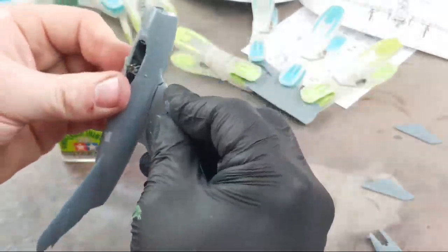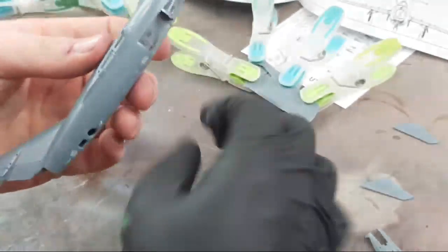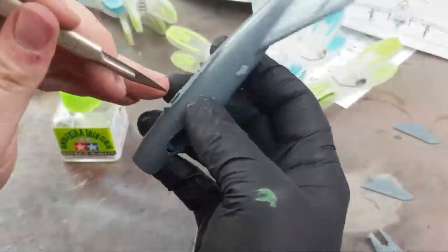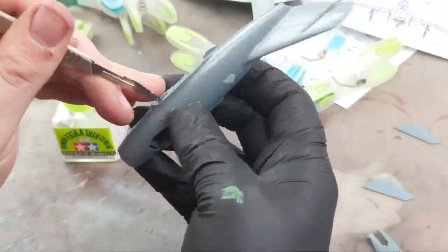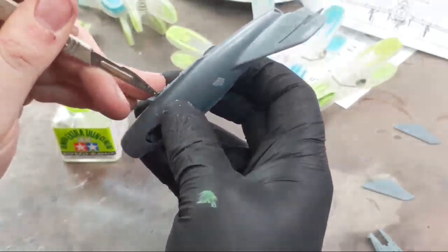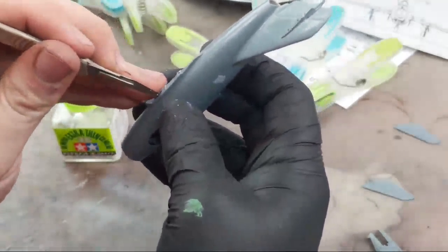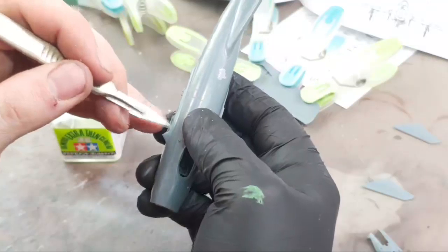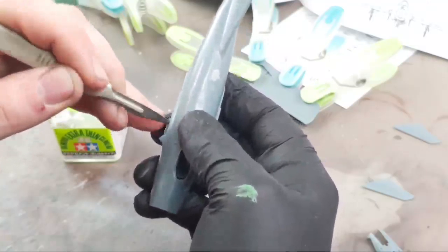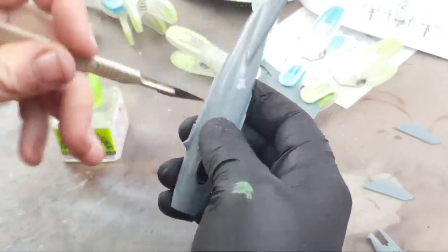So let's try this. Right, it's not really wanting to play ball. I don't like that. So let's maybe play around with trying to dig this out a little bit. You only need to just shave it that little bit. I mean, it's not exactly as if it's a really bad fit. It just needs that little bit of help. We don't want to totally deform the shapes or anything like that. We'll just give it that little bit and a little bit more at this hole.